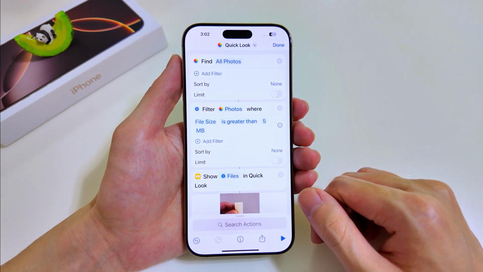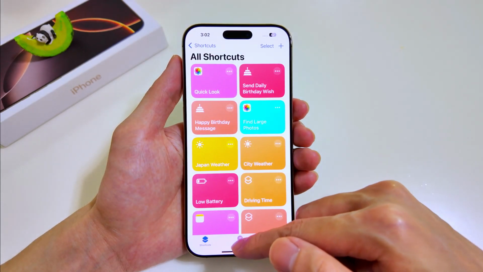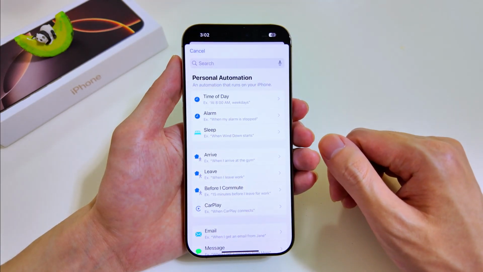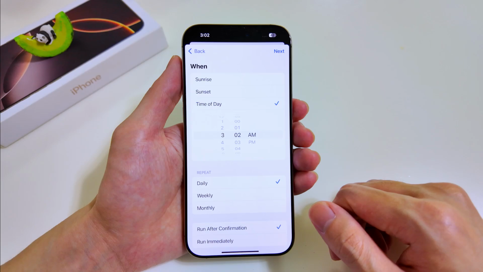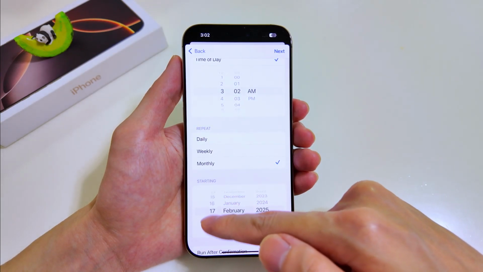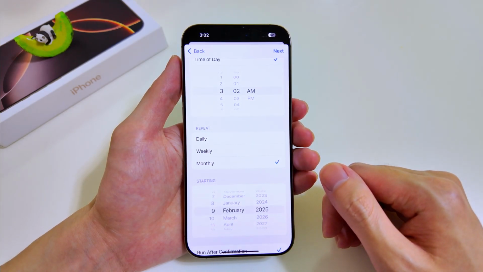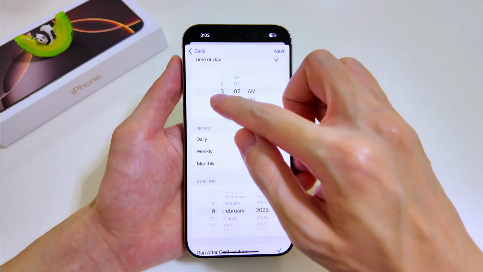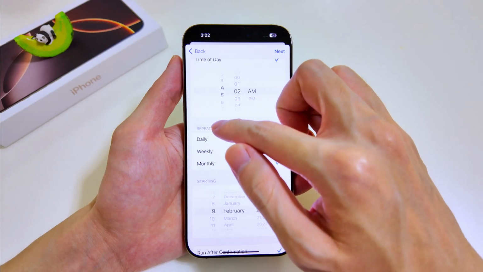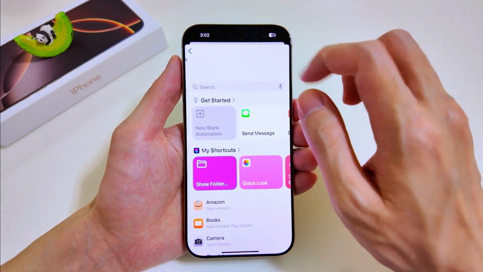So this is an important one, especially if you use data on your iPhone. So over here, we're just going to head over to create a new automation. And at a certain time of day of the month, we want to reset our cellular data statistics on our iPhone. So we can just set the date at which we are billed. Okay. And then we'll select the time. Rightfully, it should be at 12 AM where everything resets and we want the count to start from there.